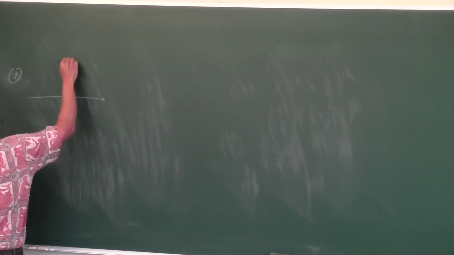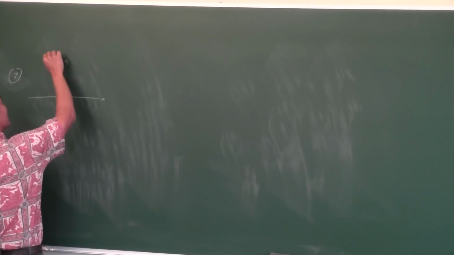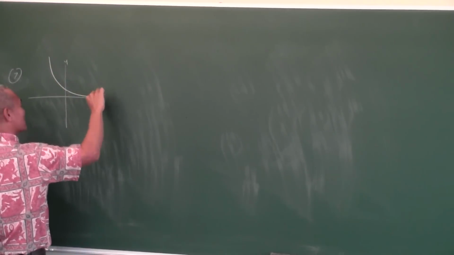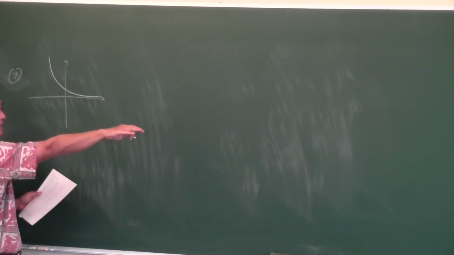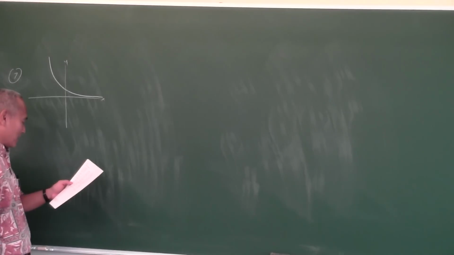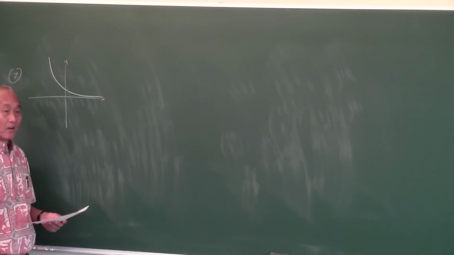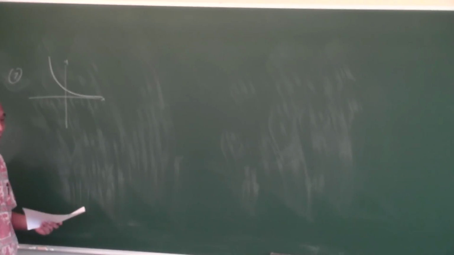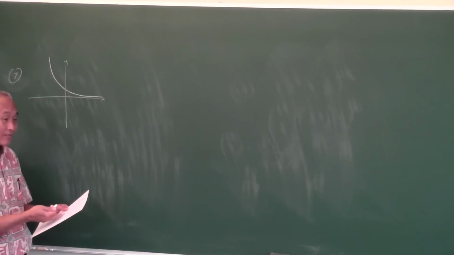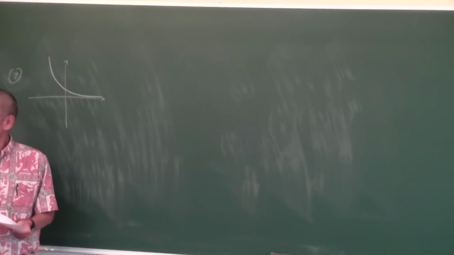Okay, what does the graph of y equals e to the negative x look like? e to the negative x reflects over the y-axis. This is what the graph looks like. So what's the limit as x approaches infinity? 0. What's the limit as x approaches negative infinity? Infinity, right? Or even if you don't look at the graph, when you find the limit as x approaches infinity, plug in a really huge number, like 1,000,000. For x approaching negative infinity, plug in a really huge negative number, like -1,000,000, and see what you get.